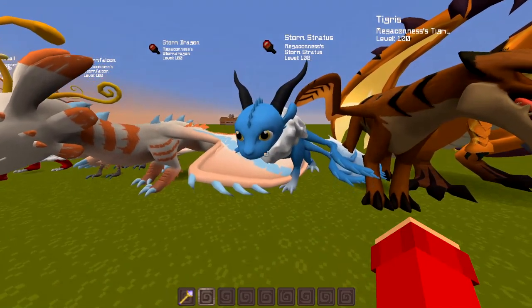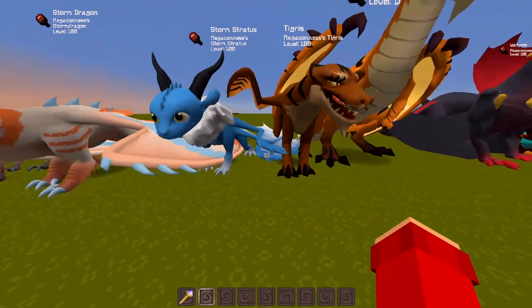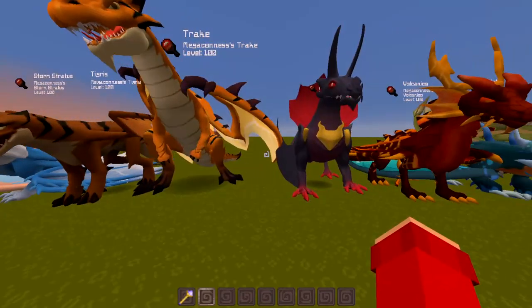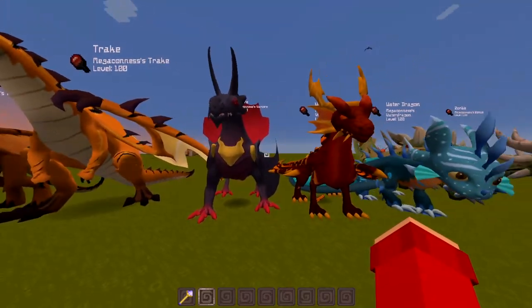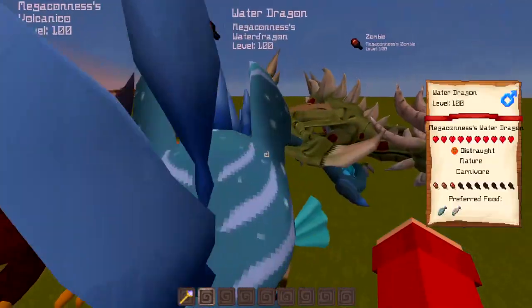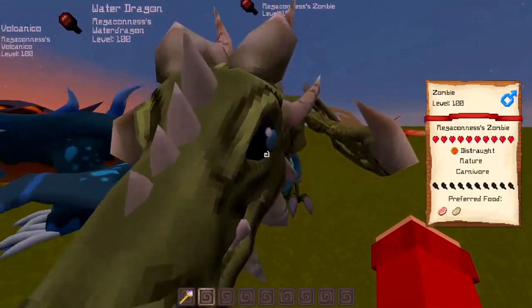Then we have the Sword Stratus. This is a really cool dragon. It has four wings. I really like this dragon. It's one of the coolest ones, in my opinion. We have the Terex, and then we have the Drake, a combination between the Drake and the Tickers. Then we have the Vampire Dragon. Really cool dragon. I love this dragon, by the way. We have the Volcanico. Love this dragon as well. This is one of my favorite ones, to be honest. Then we have the Water Dragon. And then we have the Zombie Dragon.